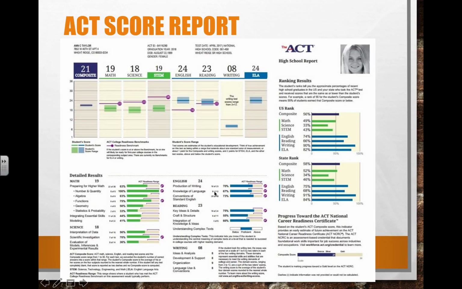And you can see the A-list gave us a lot better breakdown as far as what they need to focus on. Now, the ACT will supply this breakdown for you, like we saw from the A-list, but you do have to pay a little extra charge. I think it's like $15. There are times during the year you may want to check the site, because they will offer that free. I think it's 1 or 2 times they will offer that breakdown for you free. So that's basically the ACT score report.